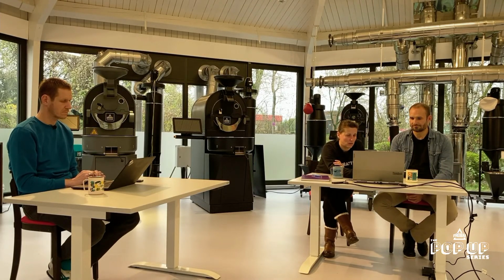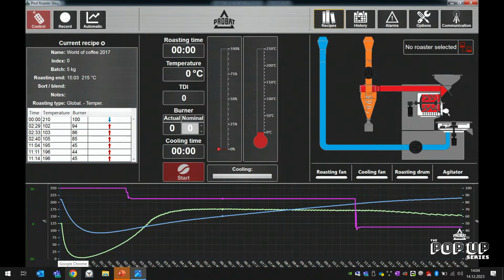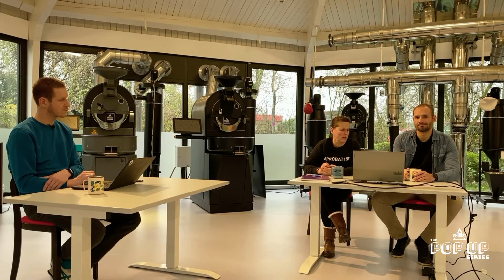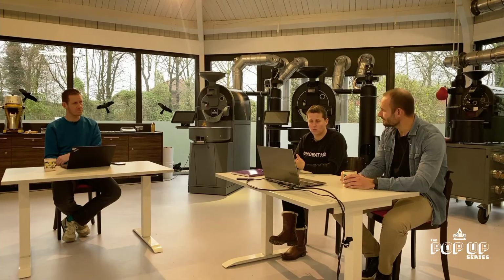Let me see if there is another picture. Oh, thank you. And here we see how a recipe back then looked. But what we also did, we could put this curve in the background, and then we saw the actual curve running on top of it so that we can follow how it was going. So this is more or less what we kept when coming up with the new idea of software. So we still have the possibility of roasting completely automatic. So the machine will be doing the job, the software. We could also use the curve, put it in the background, and we can of course roast completely manual.